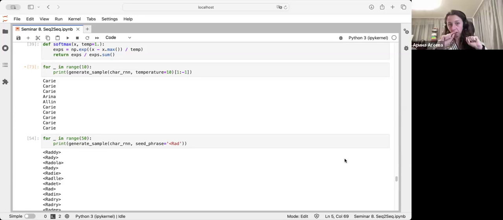But I will share this notebook in chat, and you can try to run all cells, and if you start to increase temperature, you will start to get more different examples after the generating process.